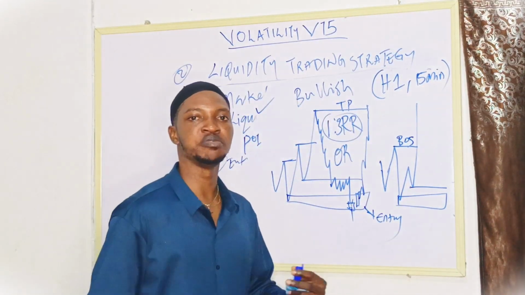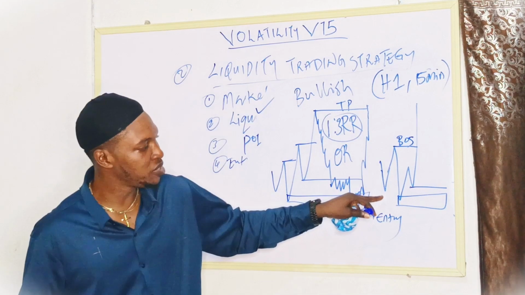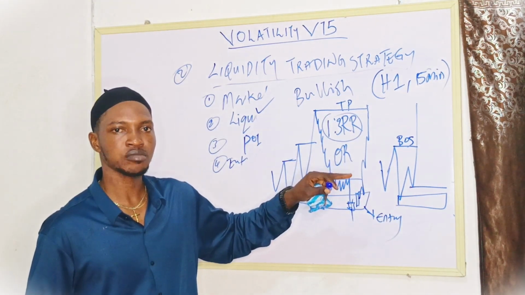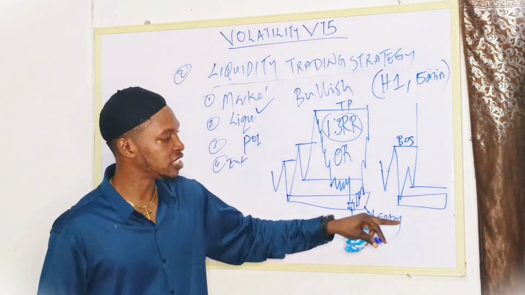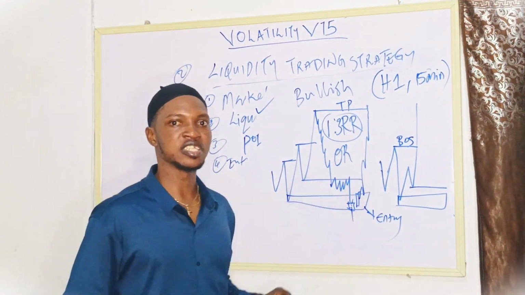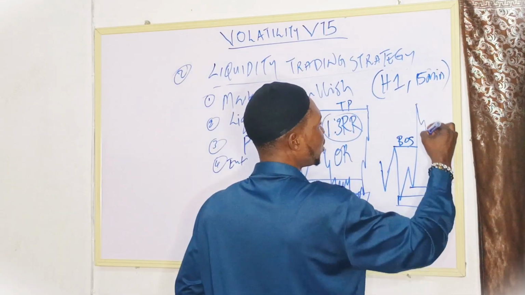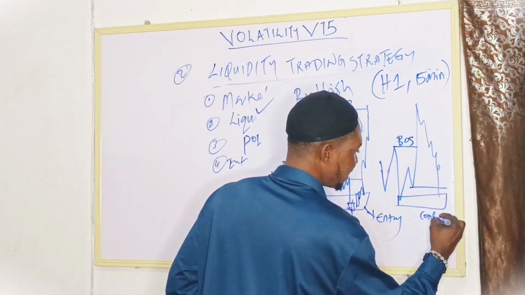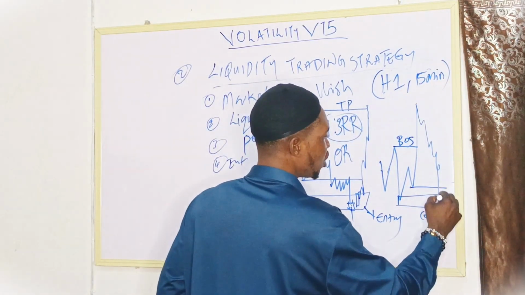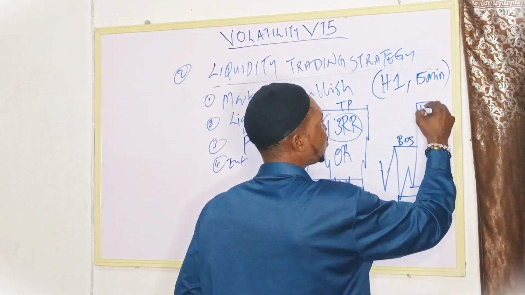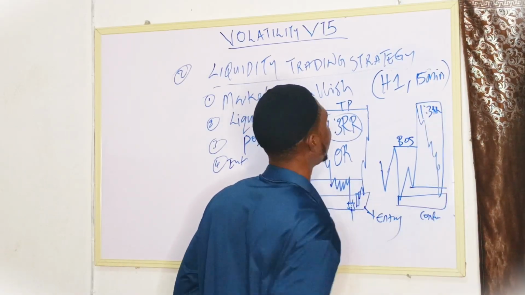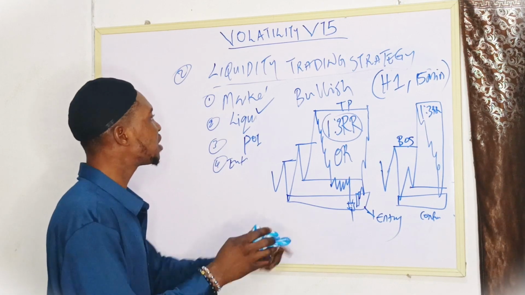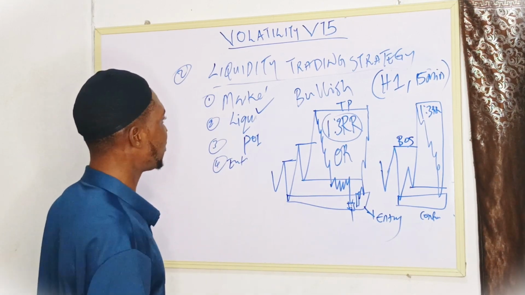I hope by now you all should be able to tell that a bullish order block is a demand candle, and a bearish order block is a supply candle. So you want to wait for price to retrace to this box and give you confirmation inside your POI, and you can target 1:3 RR. I hope you understood the explanation I've made so far. That is if you're looking out for a buying market.